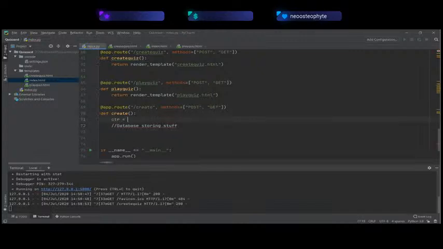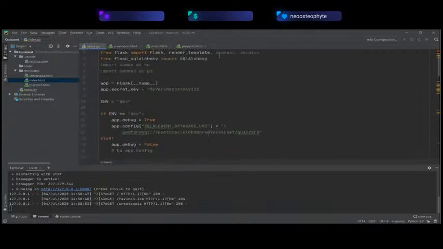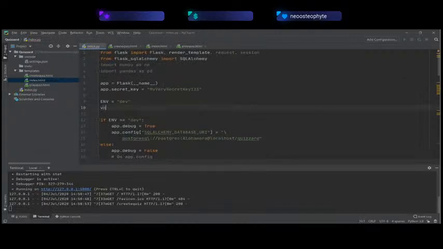The first time this happens, the counter is equal to 0. I'll actually go to the top and define this variable. create_ctr is equal to 0.